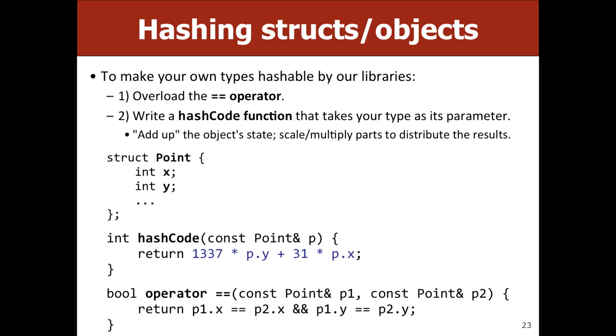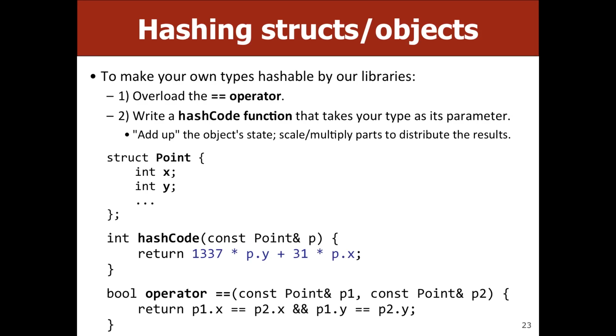So to fix this, you would have to write your own hash code function and an equals operator. The equals operator returns true if the two objects are considered equal in your eyes as the designer of that class. In this case, two points are equal if their x coordinates match and their y coordinates match, though you can think there might be different requirements. And with the hash code, you have to think about how to combine these parts in your class.